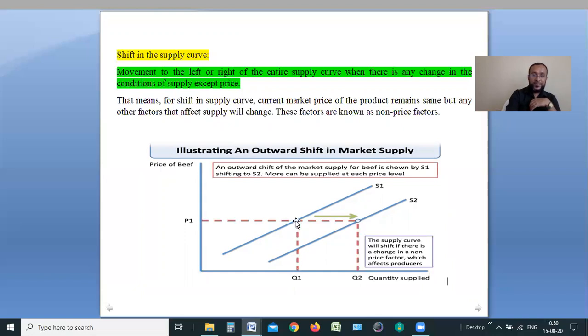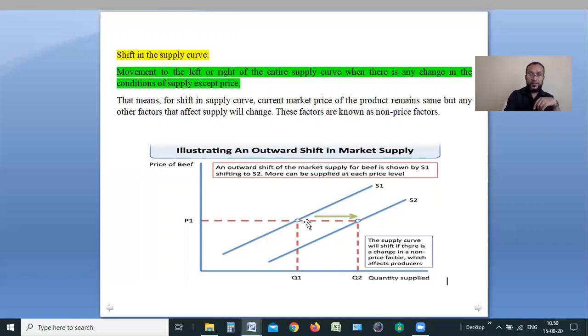Now, here we assume price is fixed, but there are changes in other factors which affect the supply. For example, cost of production, subsidy, indirect tax. If there is a change in any of these factors, then at the same price, suppliers will change their supply. Here we assume that the cost of production falls. Then it will be more profitable for the business, because cost of production is falling and price is the same, so they can make more profit. Since firms are profit maximizers and this is rational behavior, firms will produce more at this price.